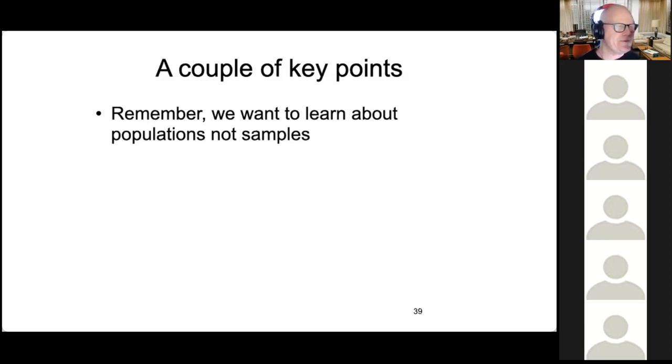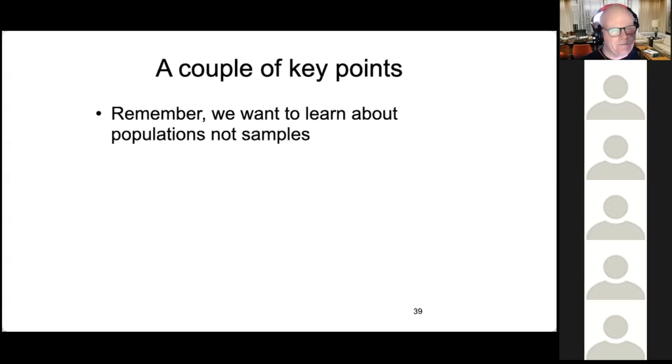If the pollsters could actually get the population data, if they actually knew how everyone was going to vote, which is what we get on election day, they wouldn't have to collect samples of 1,536 people. So they're trying to make inferences about a population, but they can't measure the whole population. The only people who can do that, who have the money and the time, is the provincial government or the federal government or whoever's running an election.